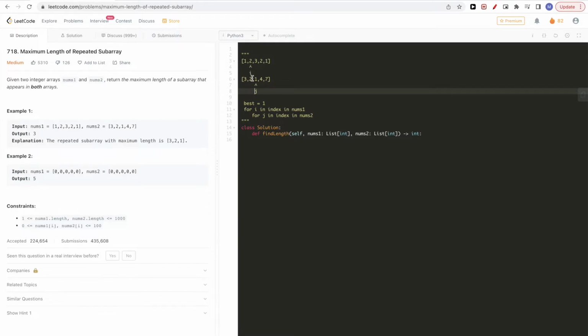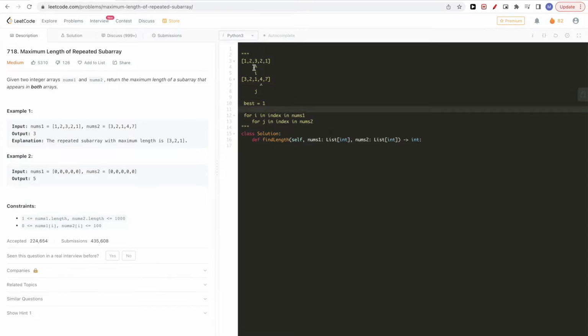So when we find 2 is equal, we advance j and we advance i. And now 3 is not equal to 1, so we advance i and we keep advancing. We don't find 3. So now the length is also 1, so the best is still 1. And we keep doing this.